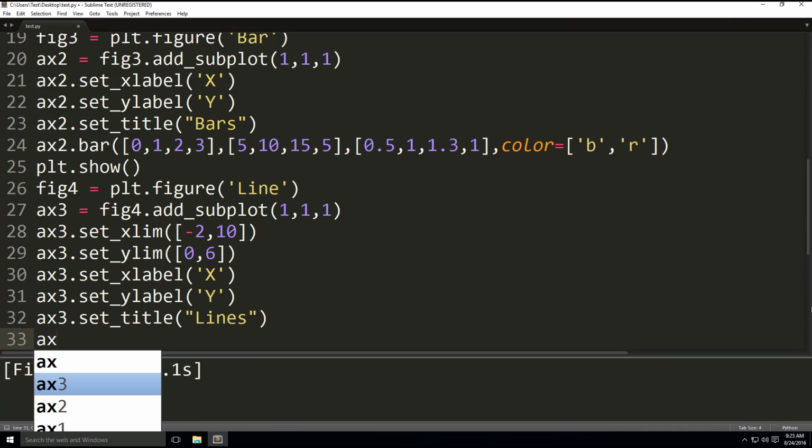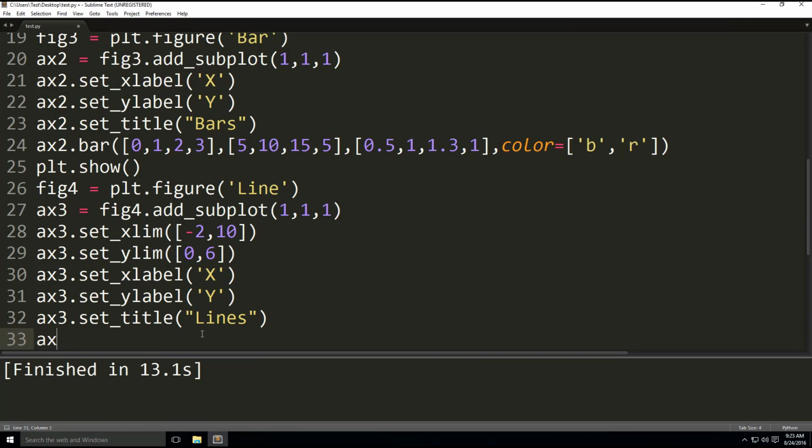In case we pass only one list as a parameter to ax3.plot, then that is considered as if the x-axis has values from 0 to the number of points given in the list. So here we have n number of points, then we're going to have n-1 number of lines.